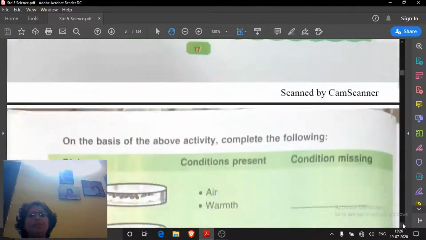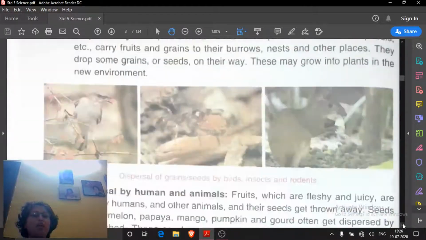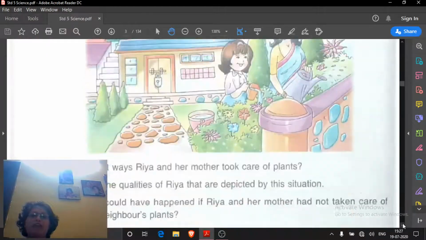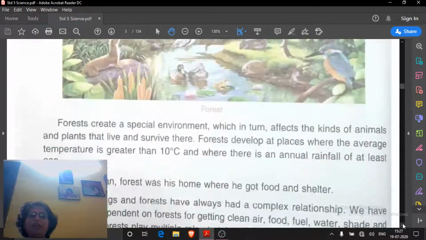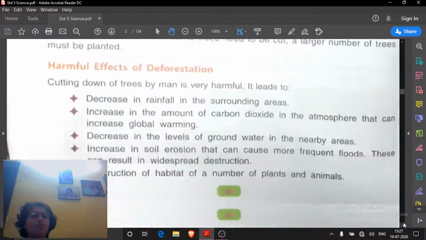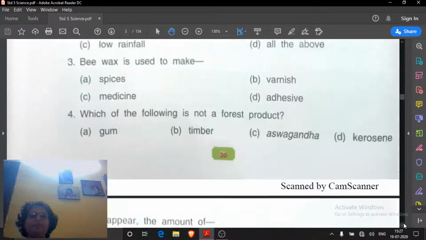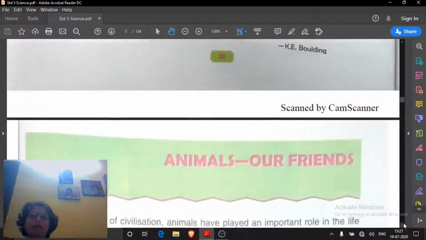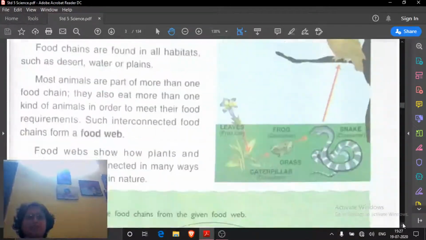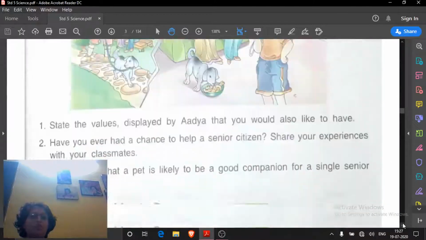So what was the name of lesson number 6? You must be knowing. Yes, we were reading the spoilage of food. What are the reasons of food spoilage? And then if food is spoiled, then wastage of food is there. And how we can prevent our food from wastage, that we have to read in this lesson. So take out lesson number 6. That is spoilage and wastage of food items, and then we have to read about the prevention also.